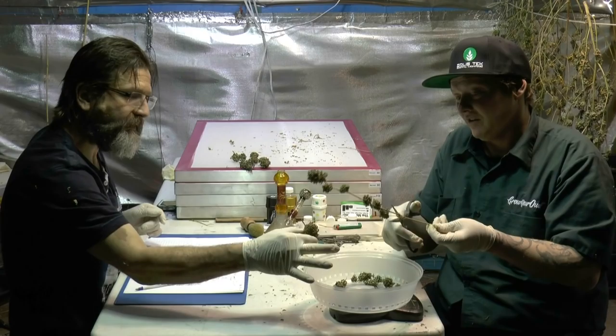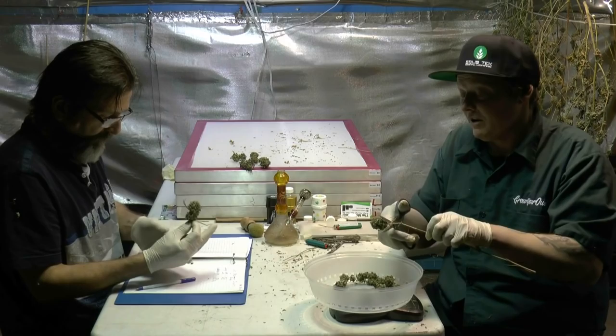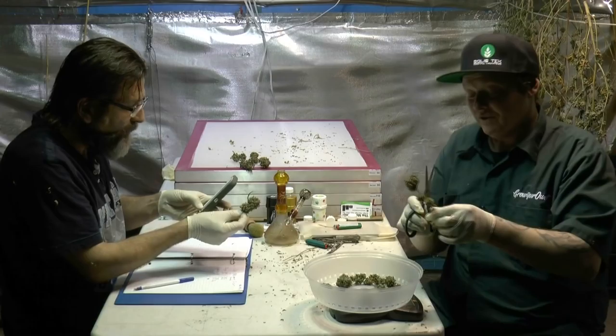I mean, of course, we did six different strains, all grown with the same nutrient, Medi One. So everything is the same, same temperature, same time, same everything. The only difference was two different lights.